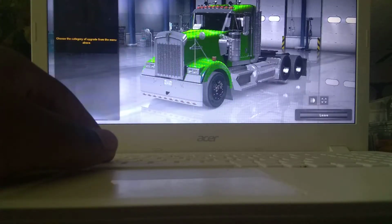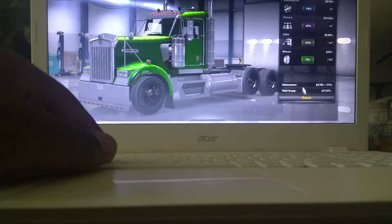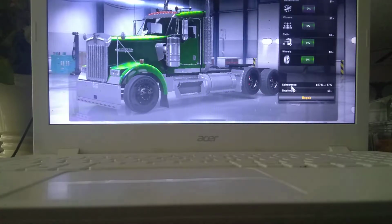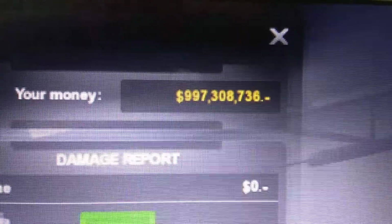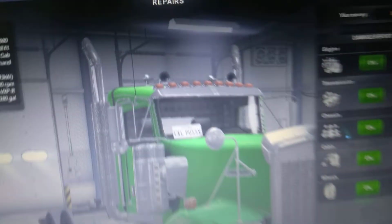Alright. There. I got the service condition repair. I'll show y'all how much money I got because I hacked the game. Boom. Oh my god, look at that. That's how much money I got, though. Right there.